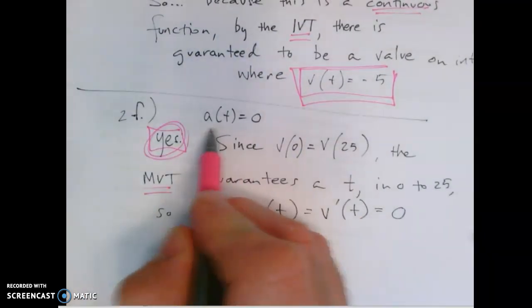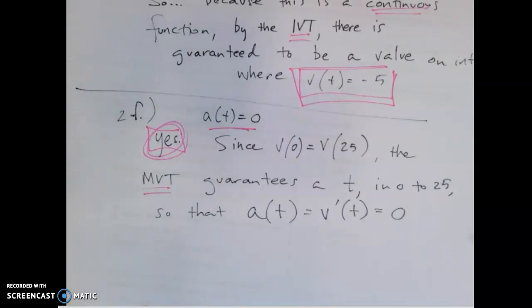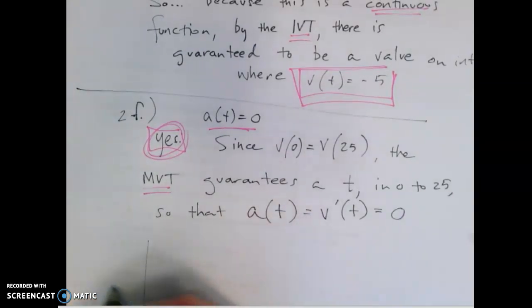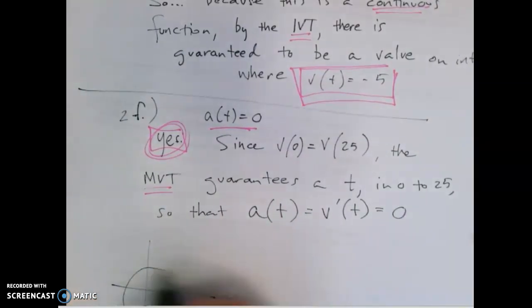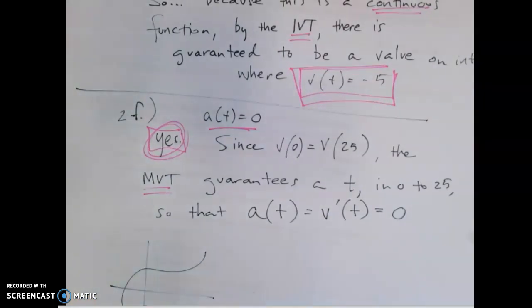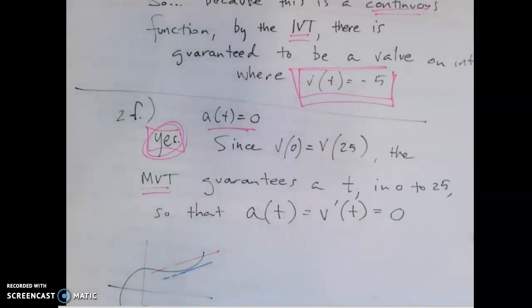And it looks for the acceleration equal to 0. The only time we can say this is true is if we know there's a velocity that both equal the same thing. And if that's the case, then we know we have Rolle's theorem. In this case, we use the mean value theorem, but Rolle's theorem is a specific case of the mean value theorem. The mean value theorem talks about the slope of that line. There will be a repeat like that in that interval. Rolle's theorem, we don't have to specify it. The mean value theorem is perfectly acceptable.